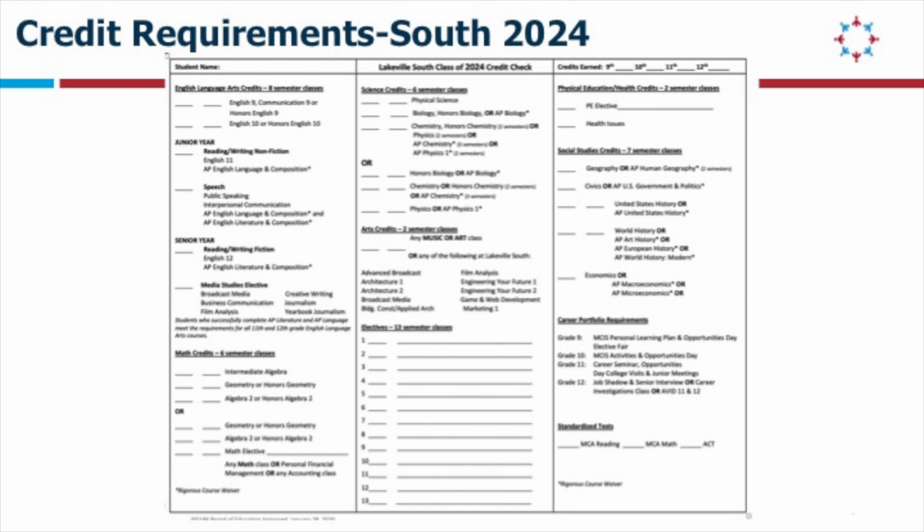And then in the social studies area, if you were to take geography and civics as a 9th grader, as a 10th grader you would go on to take some version of U.S. history for the year. As an 11th grader you would take some version of world history for the year. And then as a senior you would take a semester of an economics version. So that ends up being 3.5 years within social studies. If you were a student taking AP human geography as a 9th grader, that would count for your geography credit. The extra semester for that year-long AP human geography course would go down in the bottom in electives.